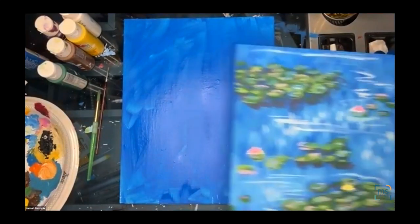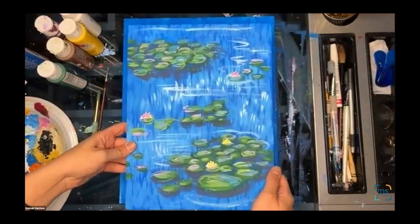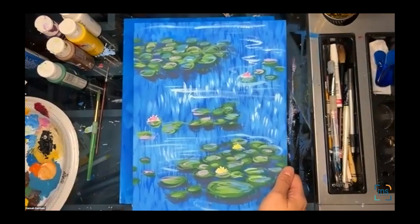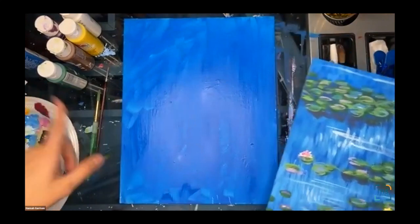And we're going to do that with a dark green. If you don't have a dark green, that's okay. We're actually going to be mixing a little bit of blue into our green, and that's going to make it darker.